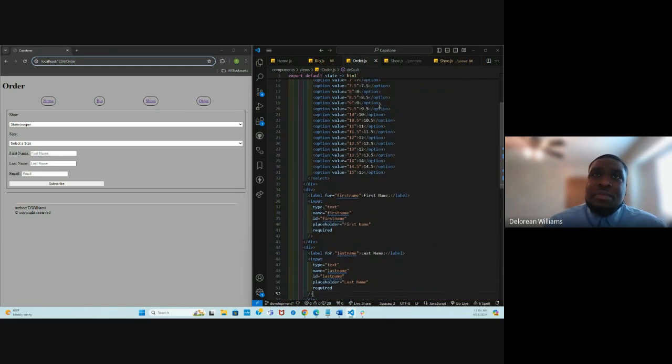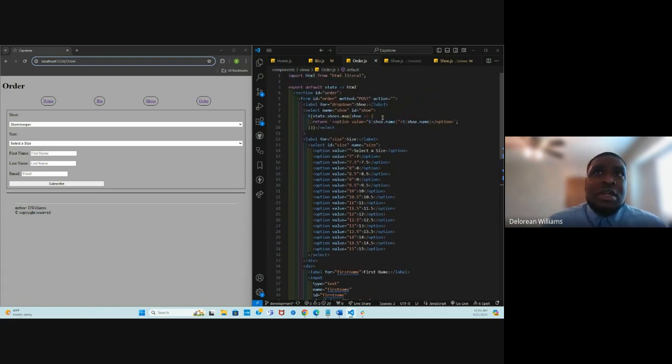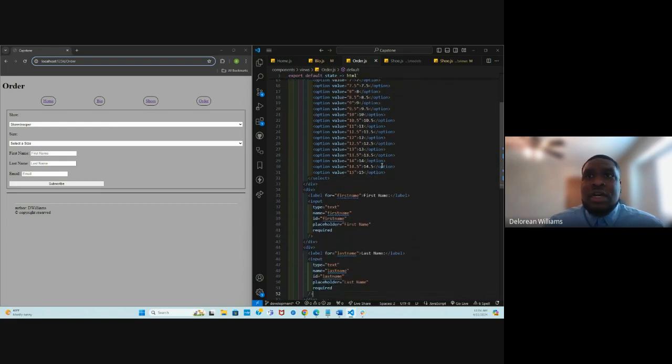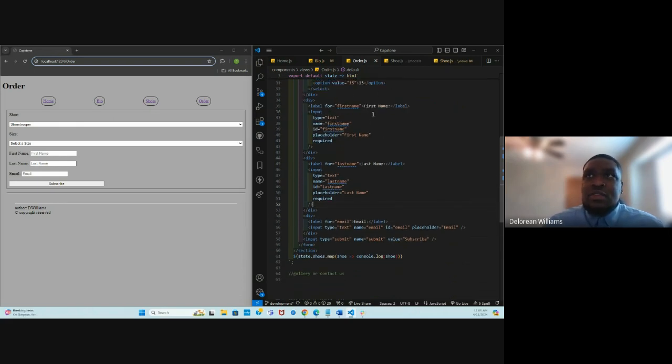There is another piece of code in the index file that really put it together, and I can show you guys that as well. But this is the basic format for that order page or that subscribe page here. So just the information that would be needed, whatever size they need, and then we're going here to get that information that's needed, and this has to match that schema as well.